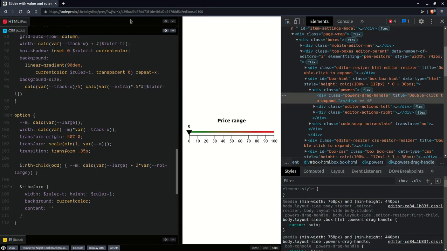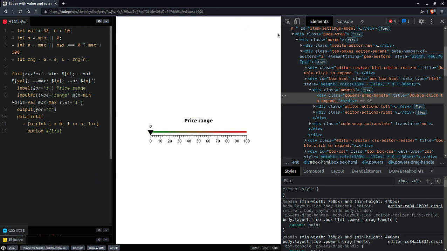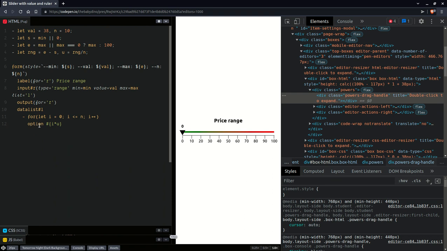So we are going to add a mid class here for the middle item. So class, this is going to be if i is half of n, then add a mid class, otherwise null. So let me just show you the compiled code.